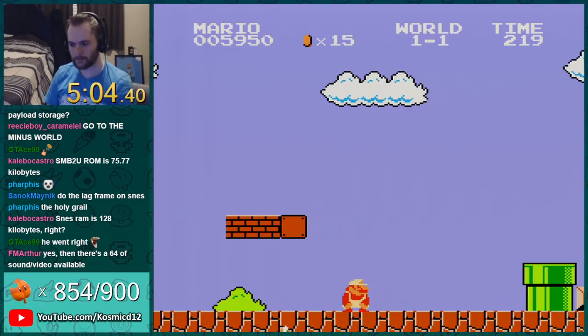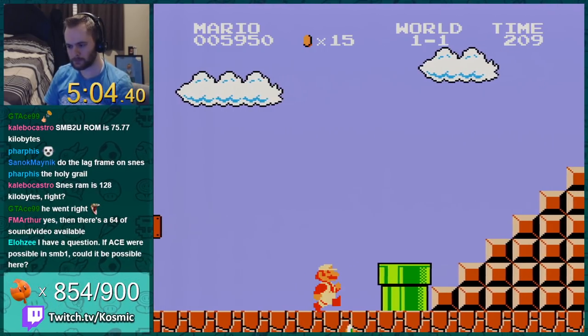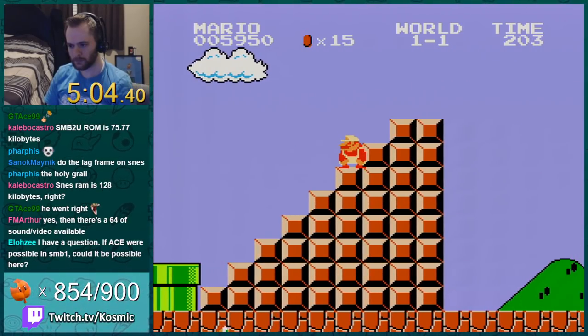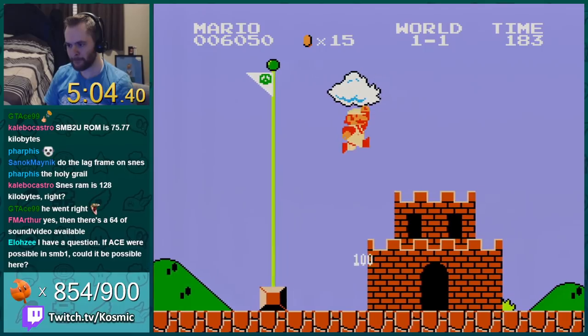The NES renders color differently, so it's just going to look different, even though they're ideally mathematically correct colors. The consoles are just going to render them differently, so they're just going to look different.